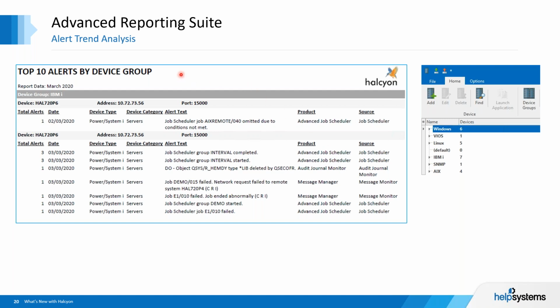And these reports are templated as well. So we have a web portal within the Advanced Reporting Suite that you can go to, and you say, I want to run this report for this box, or for this customer, or for this platform. So all of that is built in. And of course, you can tweak those templates or base your reports on those.